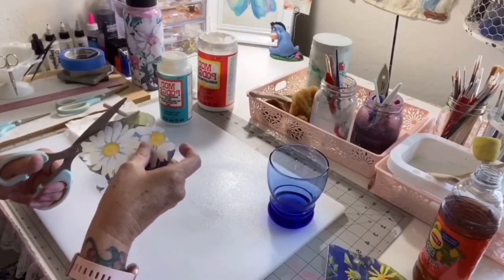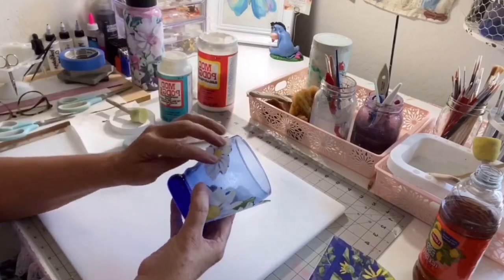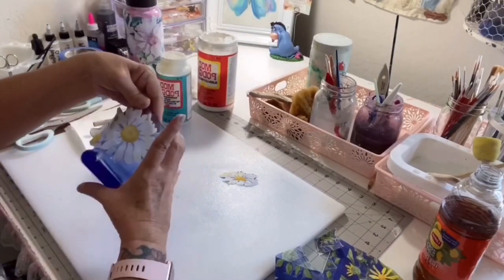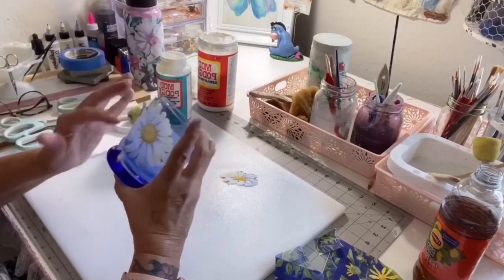I've already showed you on the other video how to thin out your paper. On the napkins, what you're going to do is peel that down to the final layer, so you only have one layer, and then you're going to cut it out and apply it to a clean glass. Gently tap that onto the glass.